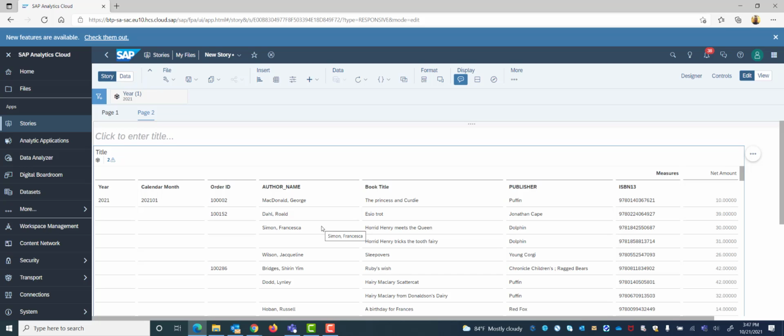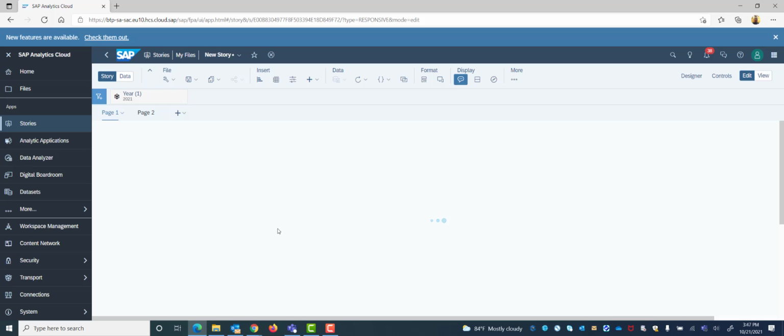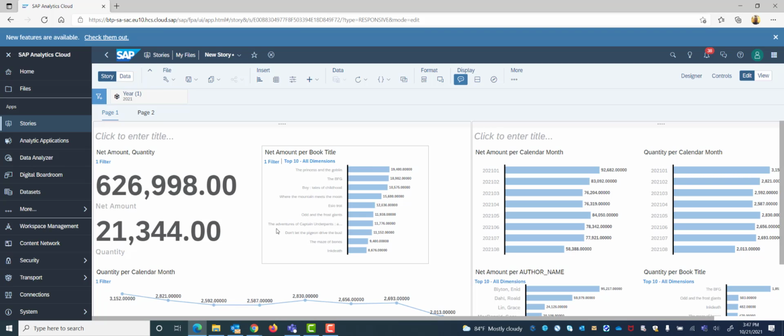So now we have built a story, but again, it's not quite complete. If I look at it, it's not very insightful, or doesn't give me as much feedback just from the visualization perspective. So let's quickly make it a bit more and utilize the SAC visualization components to help us add some insightfulness to this story page.